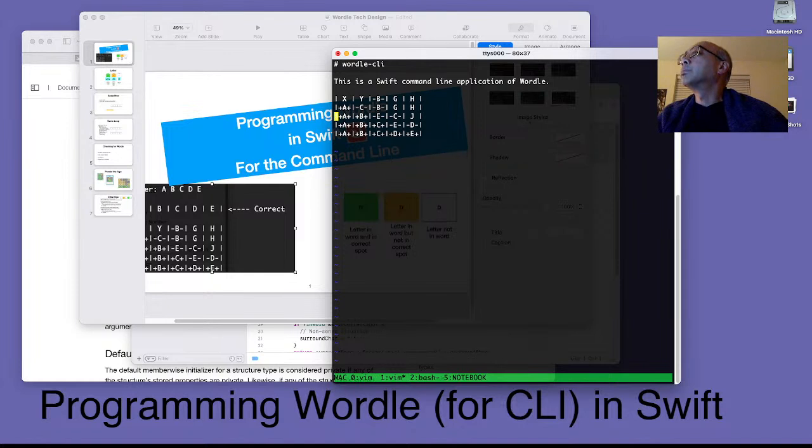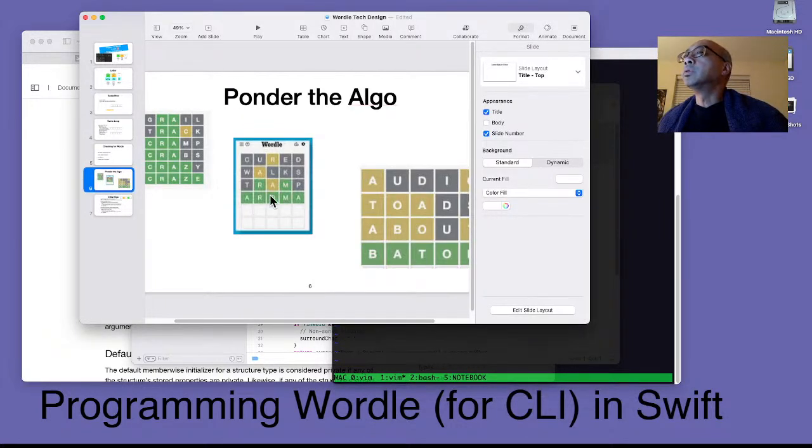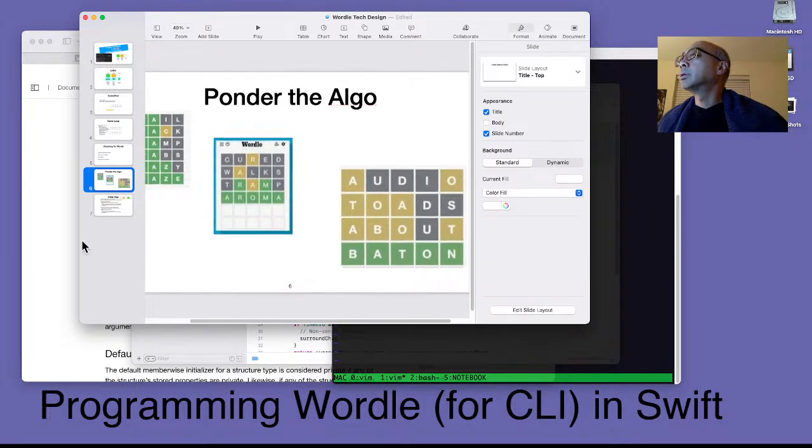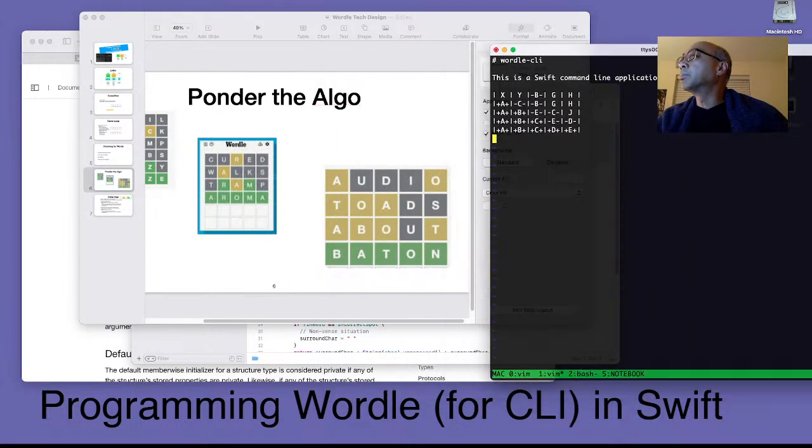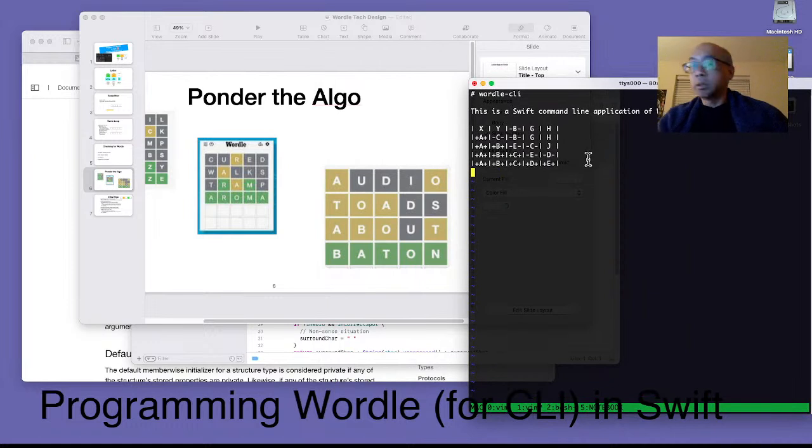But I'm actually going to do it like this. I'll just copy these. These are just some images of Wordle games that I found on the internet. Just put this right in here just to kind of hit the point home.